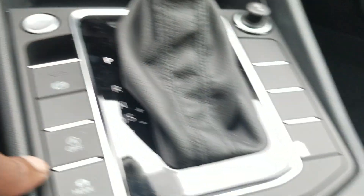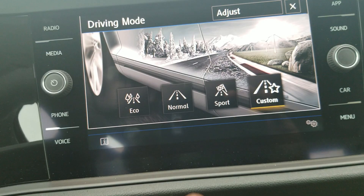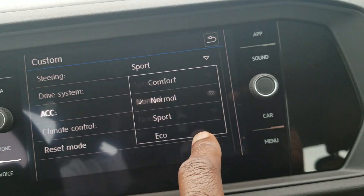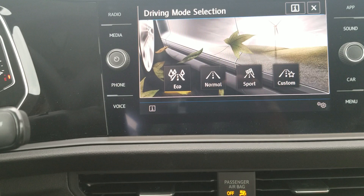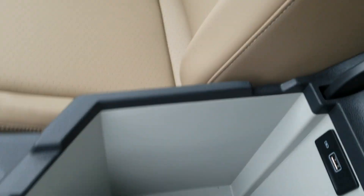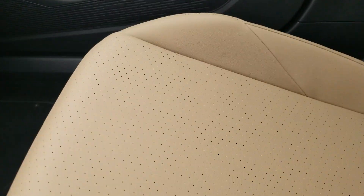Phone tray for storage down here. Electronic parking brake is right here, auto start-stop shutoff is right here, and your driving modes button is here so you can go between eco, normal, sport, and custom. Custom allows you to adjust certain aspects of steering, drive system, and adaptive cruise control. Most people are going to drive in sport mode. You have a 12-volt charger and a little storage cabinet with a USB port right there. Two-tone insets in the doors on both sides — with the dark beige interior you're going to have that two-tone effect on the door, black carpets, and carpeted floor mats.